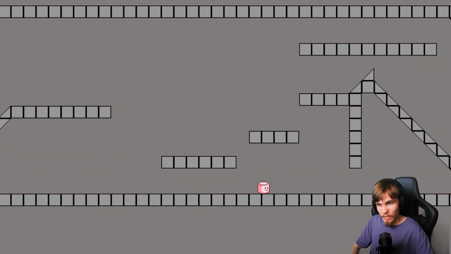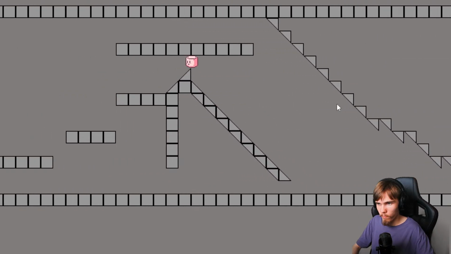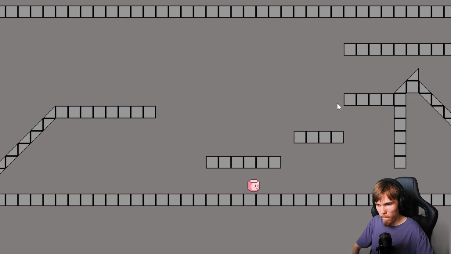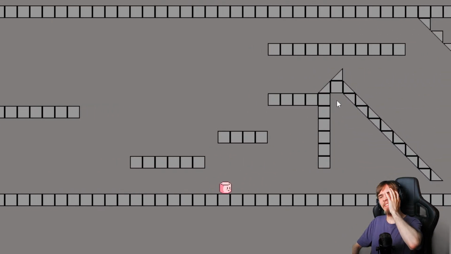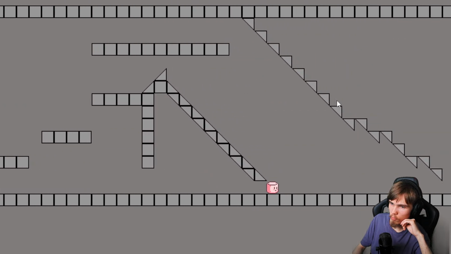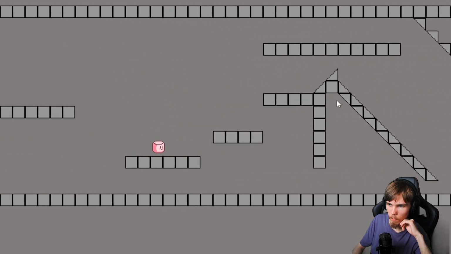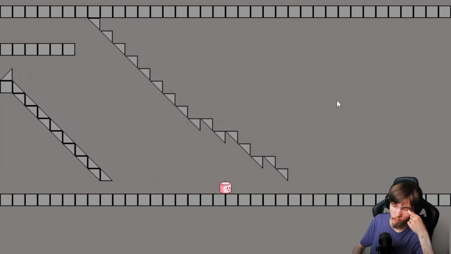but I'm not sure. Oh, I don't know. We could check collisions. We could check the collisions, and if they're colliding with an upside down slope, then don't move them up. But if they aren't, then move them up.